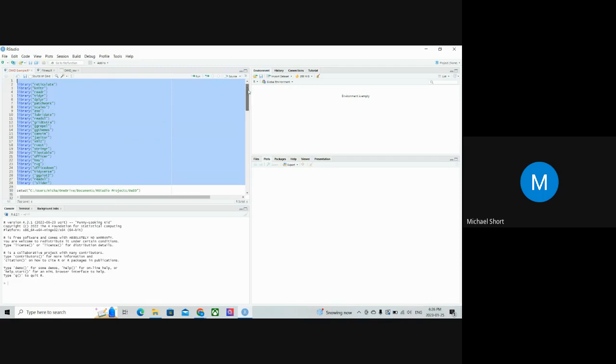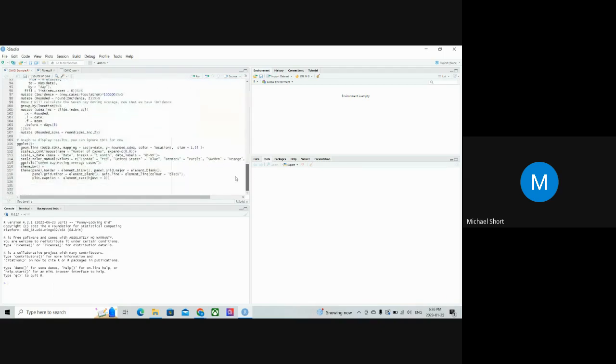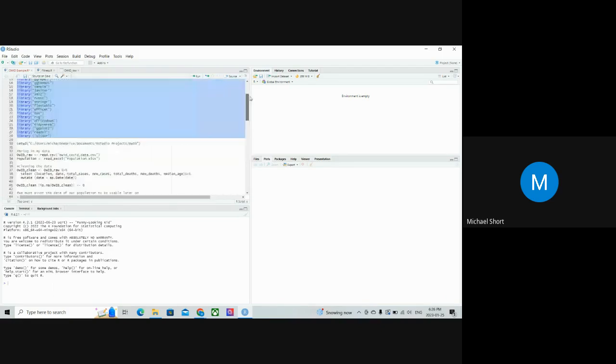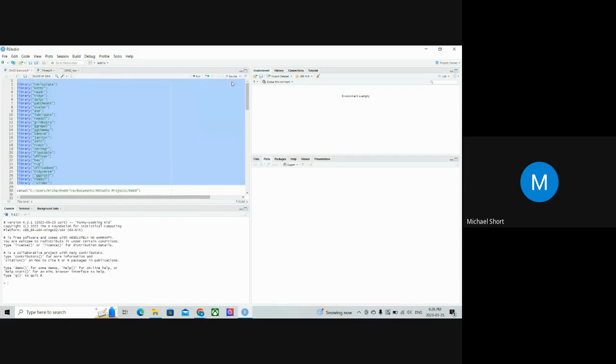So even in this code here, I have about 120 lines of code, right? It's actually a relatively small kind of project. I still wouldn't want to run all of that at once. And the reason for this is R can be buggy and it can glitch out and it can cause errors. As well as if I do get an error message that pops up in my code, I want to be able to locate it relatively quickly.